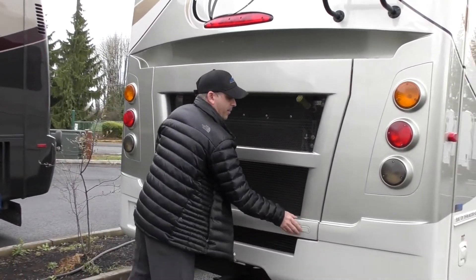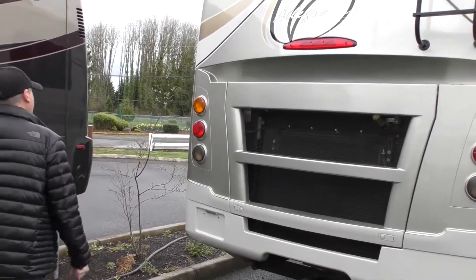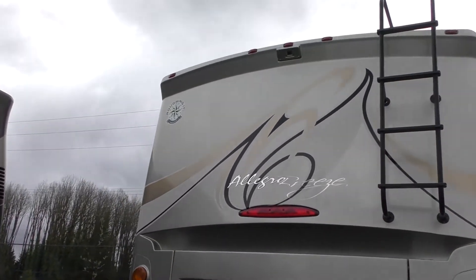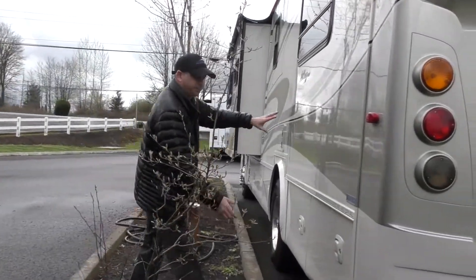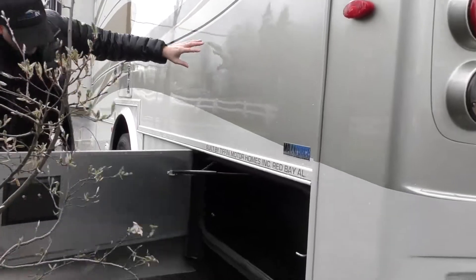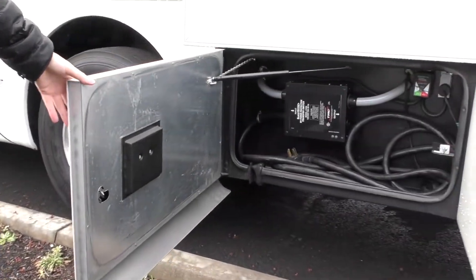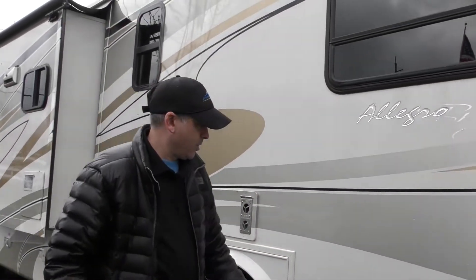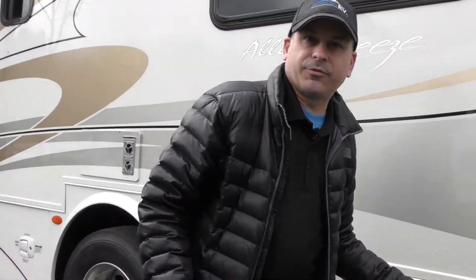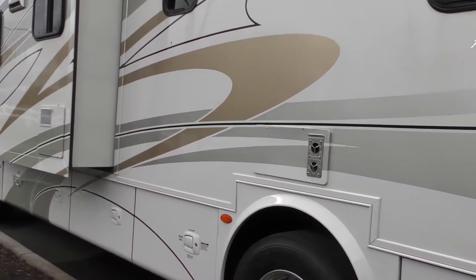This is a full fiberglass coach — you'll notice the fiberglass one-cap on the backhand side on the driver's side. There's a little more storage there, and that's going to be our surge protector. So when we go to those parks and have unsavory power pulls, we don't have to worry about any backlash from bad power frying any of the electronics we have on board.